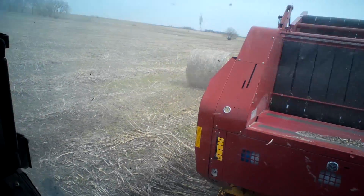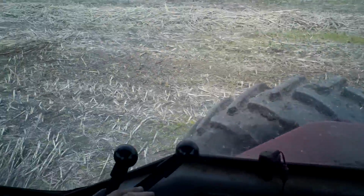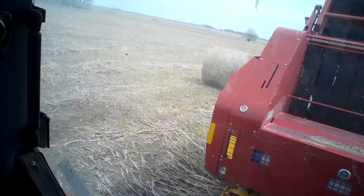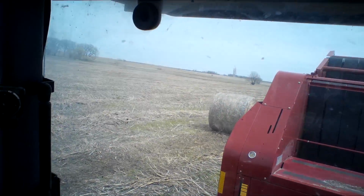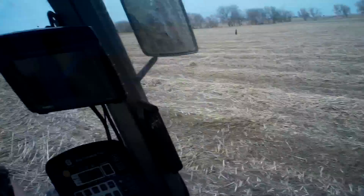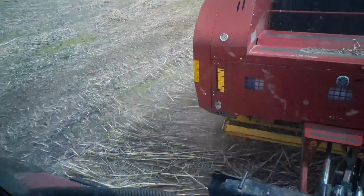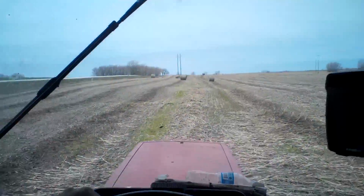Well, good afternoon, everybody. It's Sunday, April 23rd. It's about 1 o'clock in the afternoon. We're out baling some cane, or hay grazer, as some people call it. This was windrowed last fall.